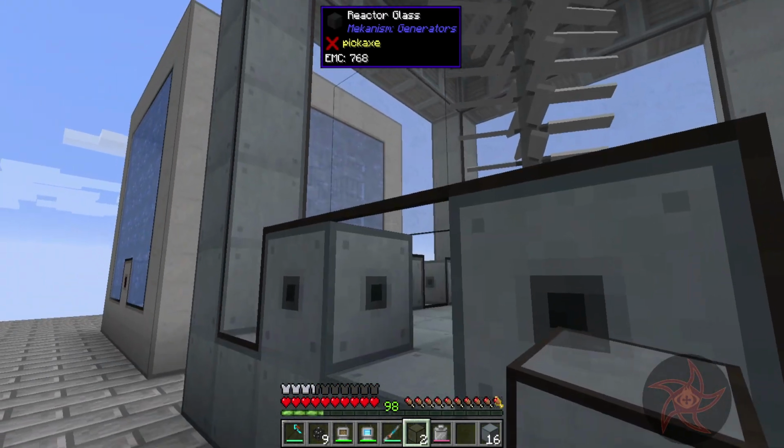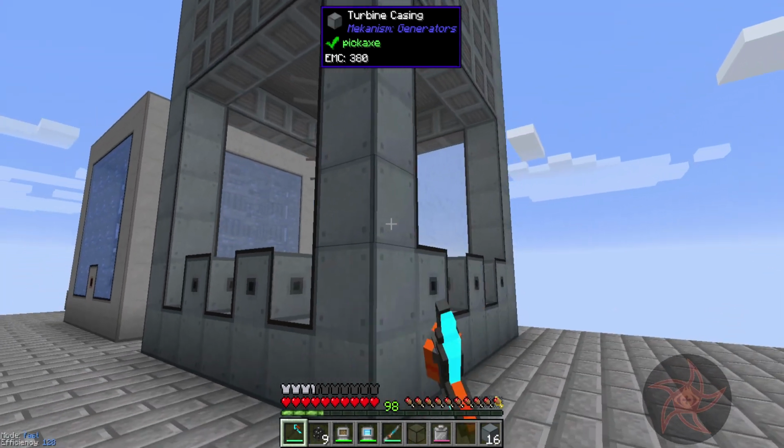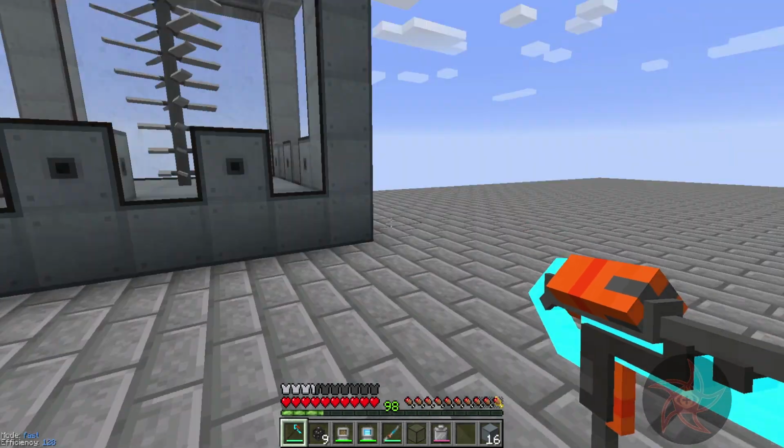And it says no, it does not like this. Why does it not like this now? I'm looking at this and it says reinforced glass can be used in the fission reactor and fusion reactor multi-blocks, as well as any others. I'm wondering, however, if it doesn't work for turbines.